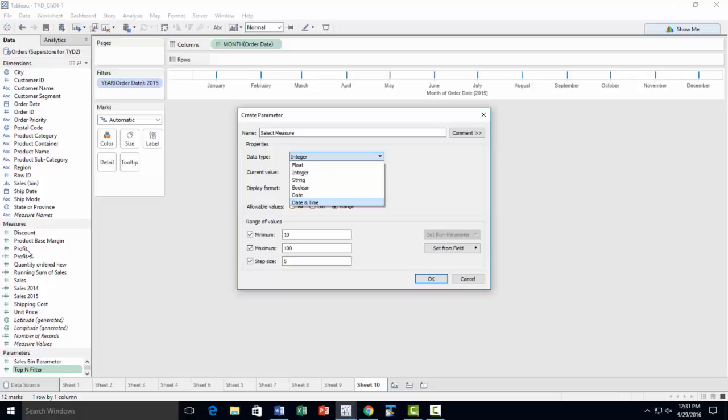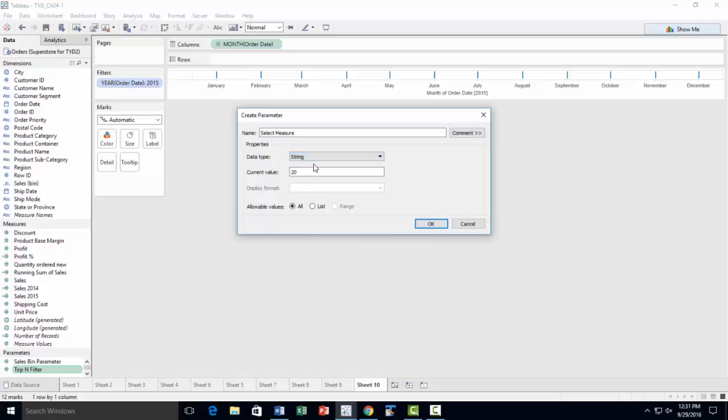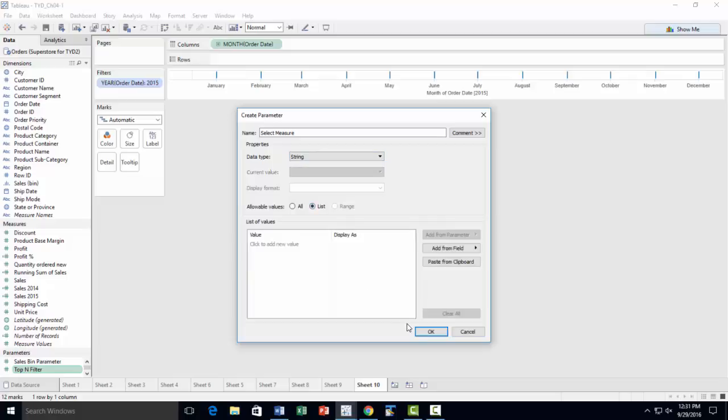Now we're going to use these measure names as a list. So the data type here is a string. Right? So measure name will be like sales and shipping costs and profit. So those are string values, and the allowable values are going to be selected from a list.